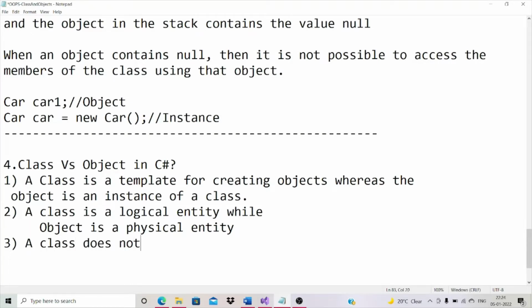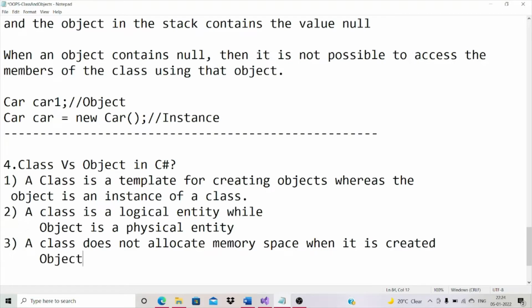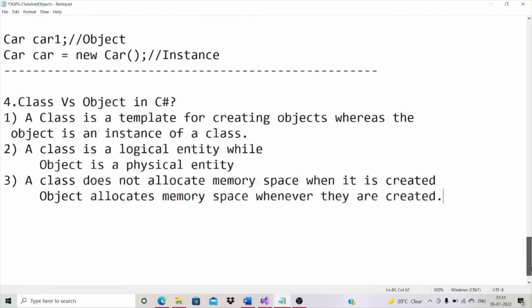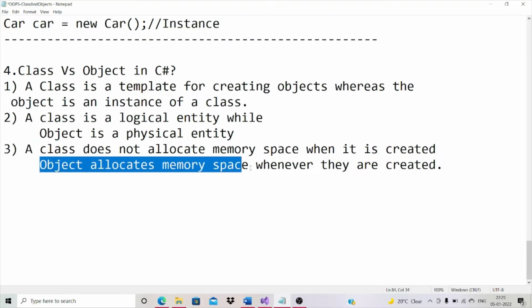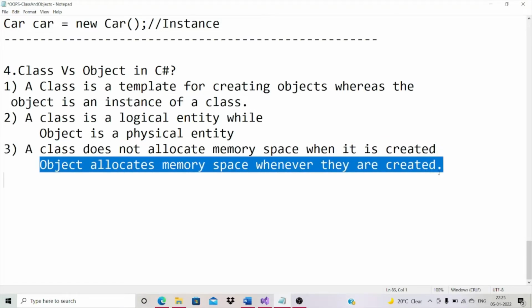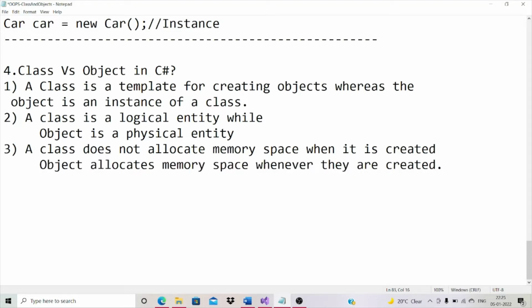A class does not allocate memory space when it is created, and object allocates memory space whenever they are created, because object is physical and class is logical.